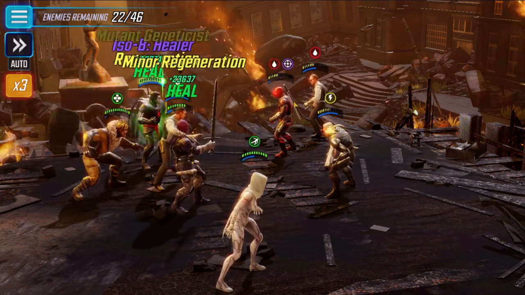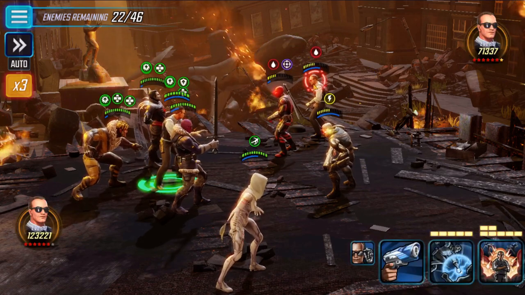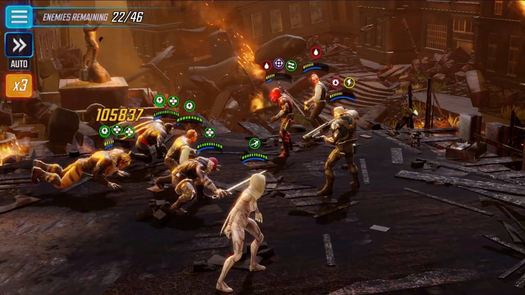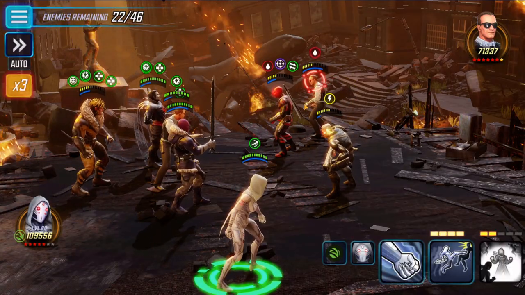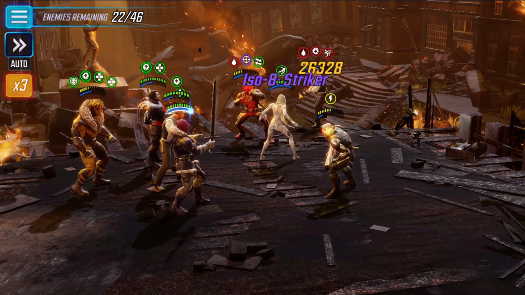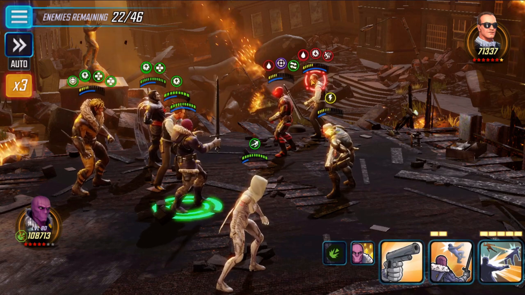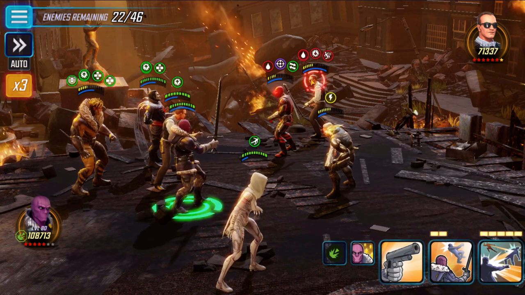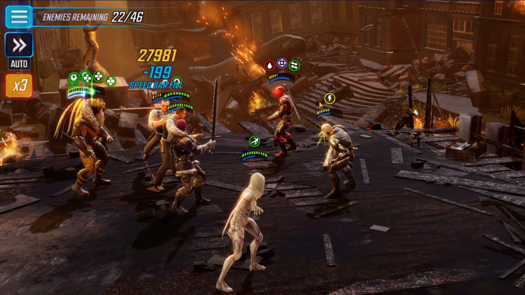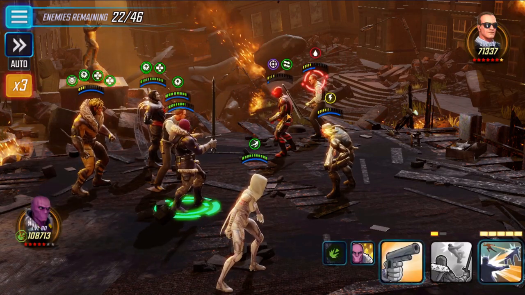Baron Zemo taking some more damage, of course. There was no counterattack on that Baron Zemo. Or, sorry, on the Deadpool. There we go, we got a slow onto the Coulson. We could ability block, but I don't really know if it's necessary. Sabretooth taking a bit of damage here, though.